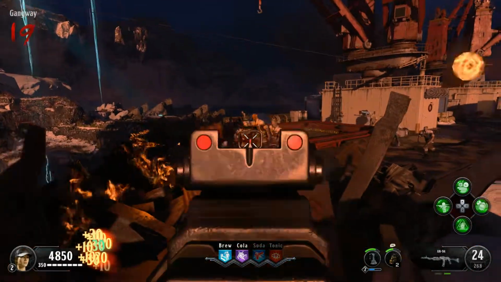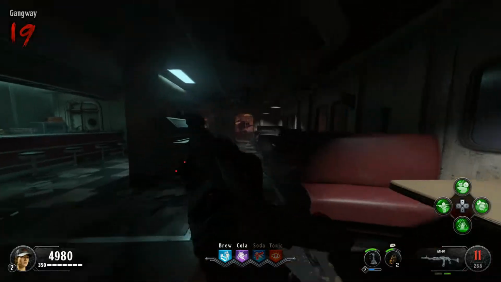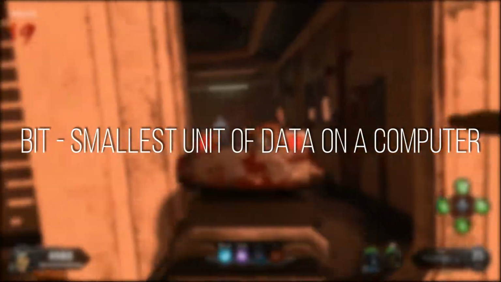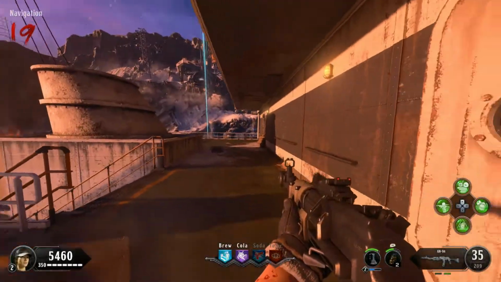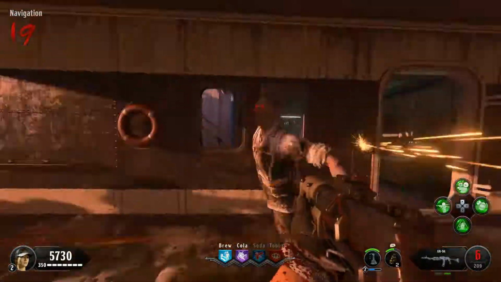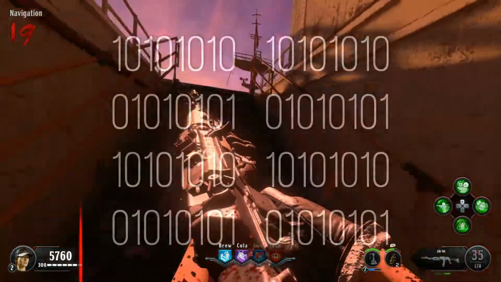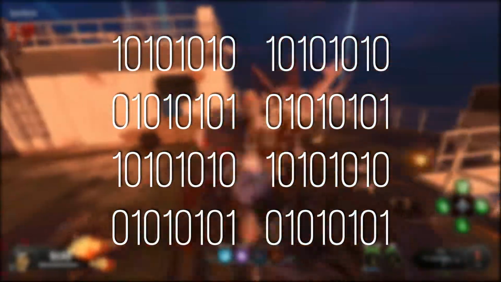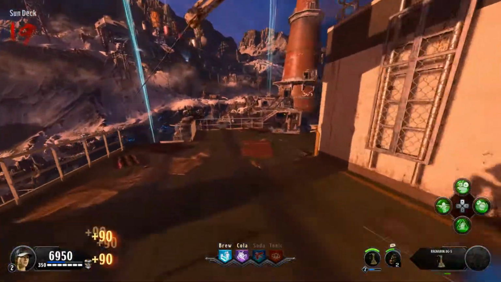Okay, so the first thing we should cover is the way in which a computer thinks. The most basic form of information that a computer works with, which makes up instructions, is the bit. Now, a bit is kind of a weird concept to wrap your head around, but in short, a bit is either a 1 or a 0 that's stored in the computer's memory. When translated into hardware terms, a 1 means that electricity is flowing through the circuit, and a 0 means that electricity is not. This is why binary code is made up of 1s and 0s, and it's essentially Boolean operators in a certain sequence that translates to a certain electrical flow path in the circuits of the system.